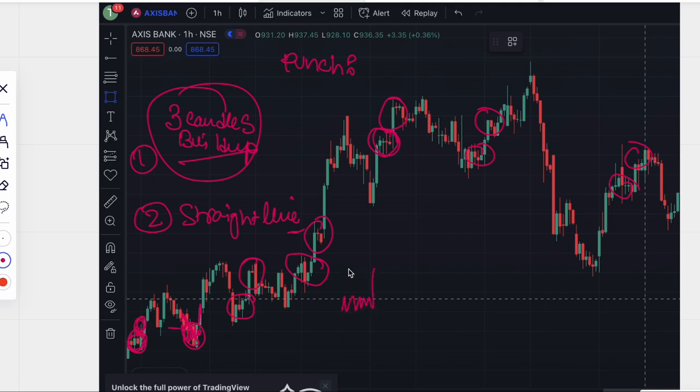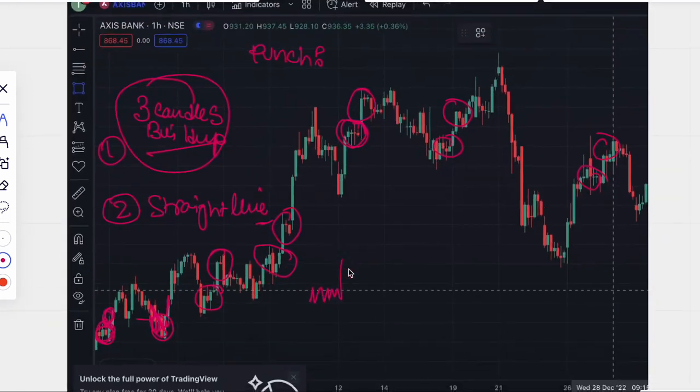Okay, so now if this concept is clear, I'm not going to explain it in live charts, because build-ups can be seen in any time frame, and with practice you will be able to identify them. Just remember these conditions: a minimum of 3 candles has to be formed for a build-up, and they should be small compared to the size of the body of the punch. The second is that they need to be in a straight line. Okay, so these are the examples of a punch.